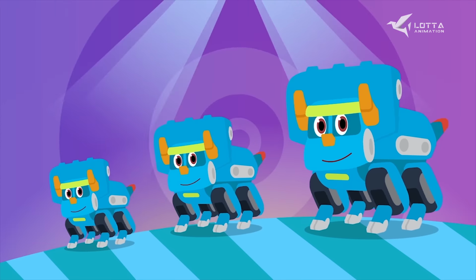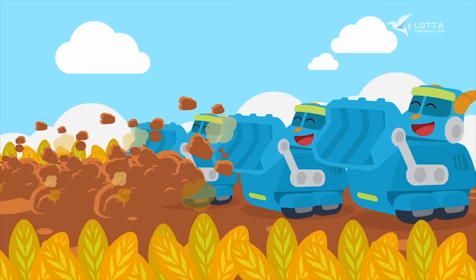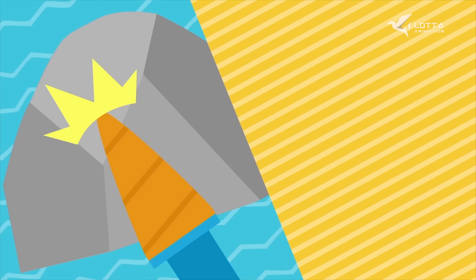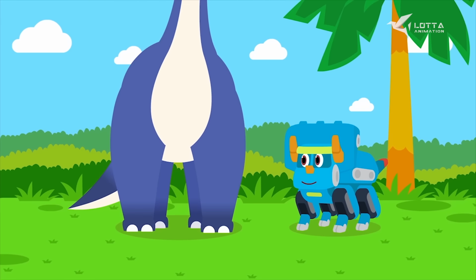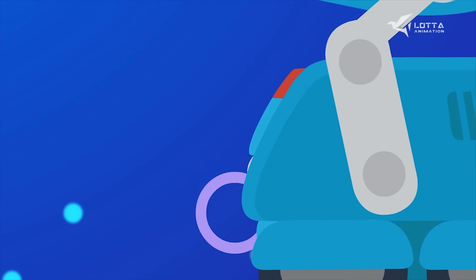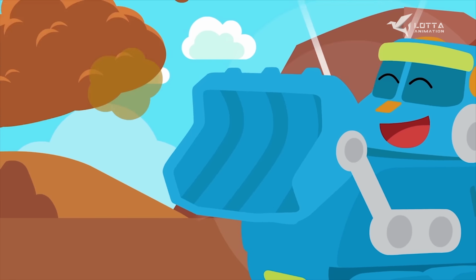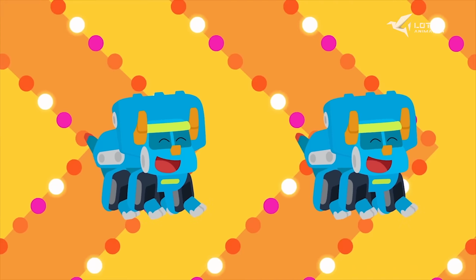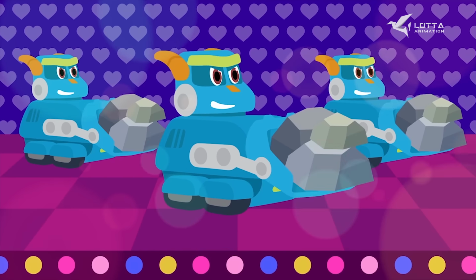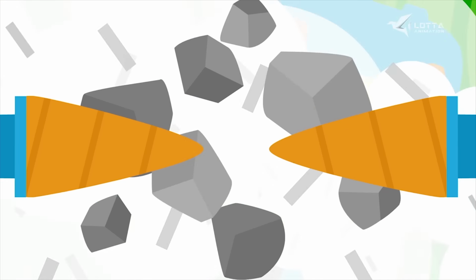Three-horned Triceratops, I am Tomo. I have three awesome horns on my head. I am a strong bulldozer that likes challenges. I'm a dinosaur that can solve problems. I have a mighty... and high mountains. Boom, boom, la, la, la. I'm in GOGODINO Explorers. I'm the strong Triceratops Tomo. Go, go. Bulldozer. Go, go. Forklift. Go, go. Drill. Go, go, go. GOGODINO Tomo. Look at me carrying heavy objects easily. I am the invincible brave Tomo.